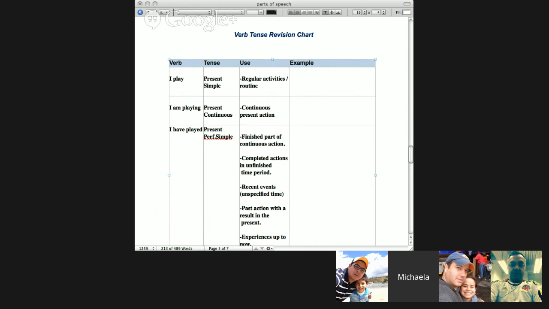Maria, can you give us a present continuous sentence? I am taking my English class now. Awesome. And Fernando, can you give us a present perfect sentence? This is a little tougher. I have seen movies. Great. Awesome job, guys. Unfortunately, it is the end of class, but you guys should come up with an example for each one of those tenses. It's definitely a good way to practice.